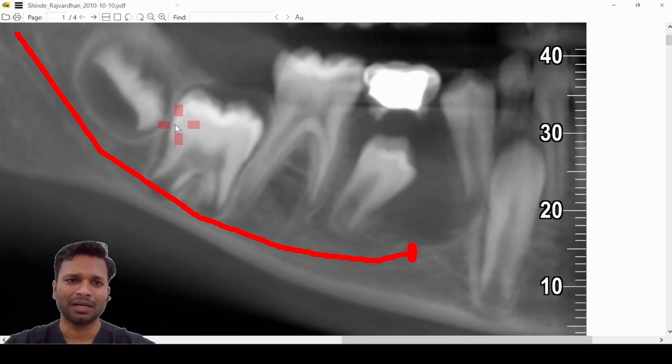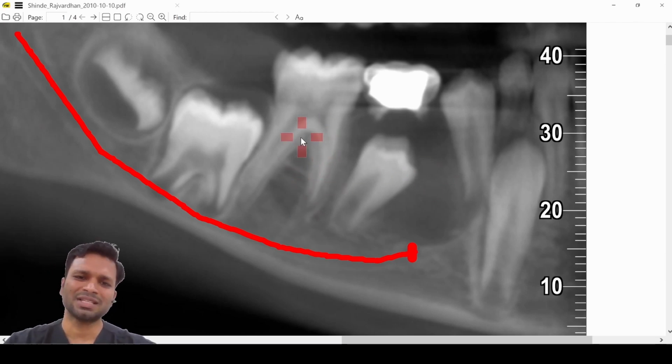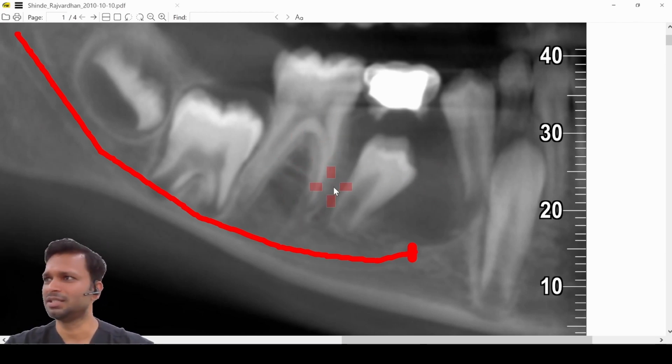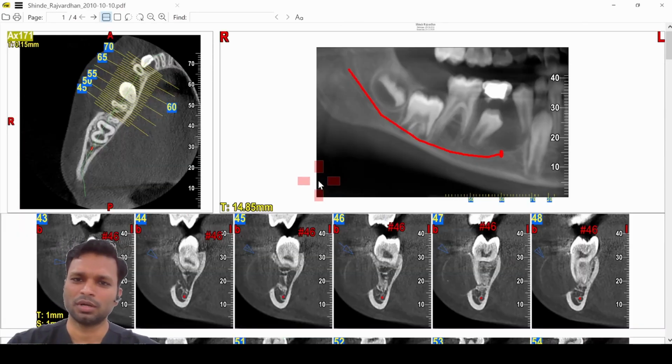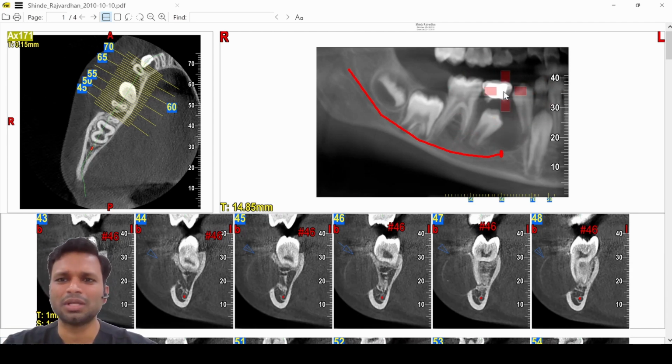Okay, but can you see this is the normal bone and this is the bone over the first molar. This is slightly darker than this but less dark than this, right? So what you can see, there's partial bone loss in this region. I'll show you कैसे बोल रहे हैं. Okay, so these are the positive findings that you can see in relation to the pathology. Okay, so from the slice 43, that is somewhere here, distal root, you see there is some bone resorption.